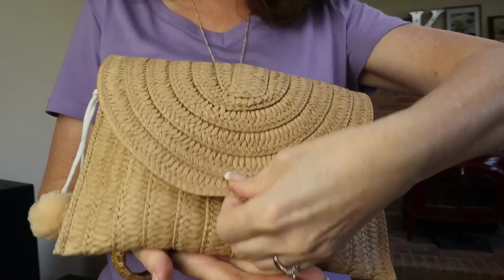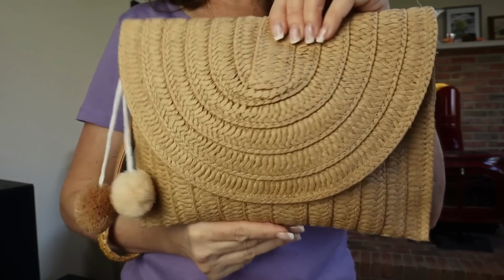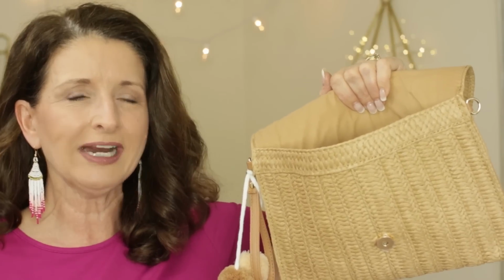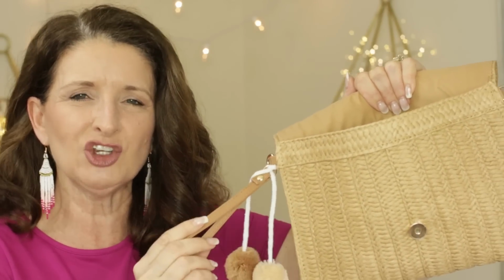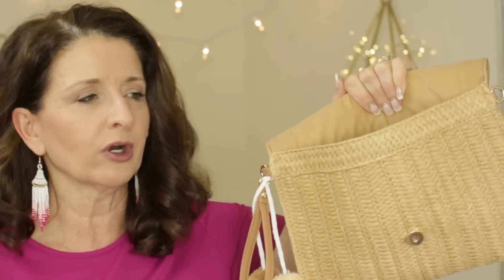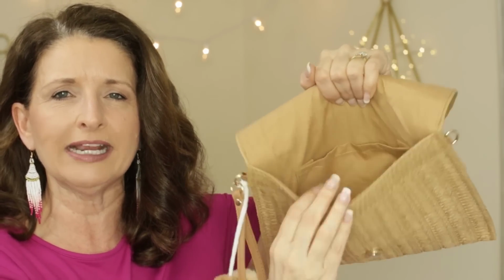Now, I found for me that I could not use this as a crossbody. That doesn't matter so much. I was able to wear it over my shoulder. So if you do want hands-free, you have the option of a wristlet, which I think is such a cute look, by the way, or you can wear it as a shoulder strap. And then on the inside, there are two slip pockets. There's nothing fancy about the inside. It's just a neutral lining. But again, the price is just so good.